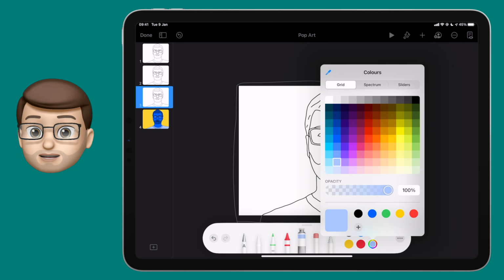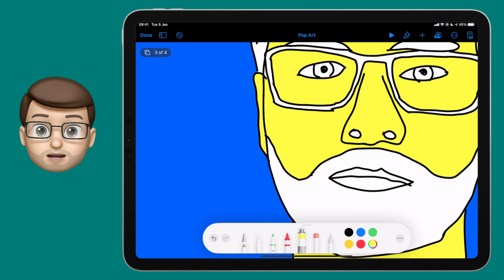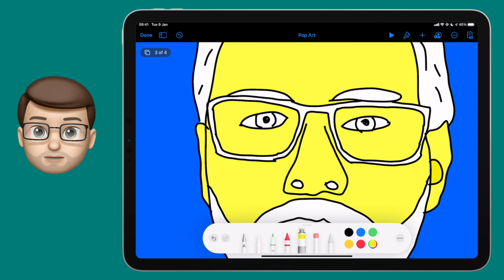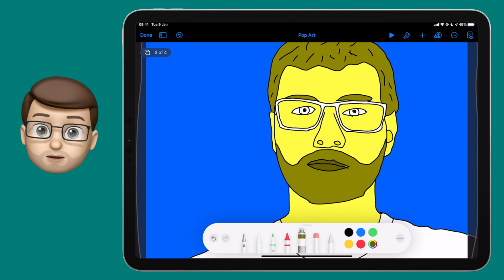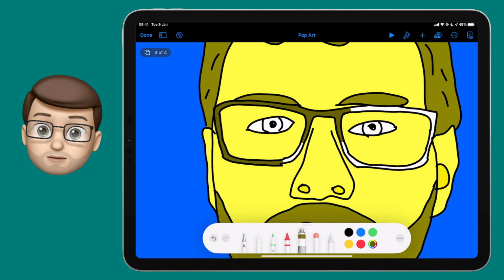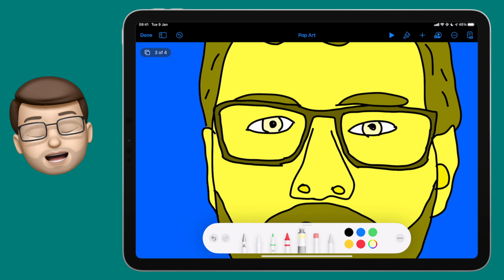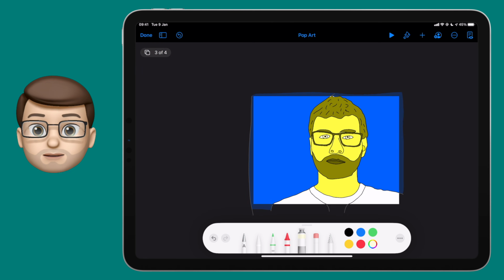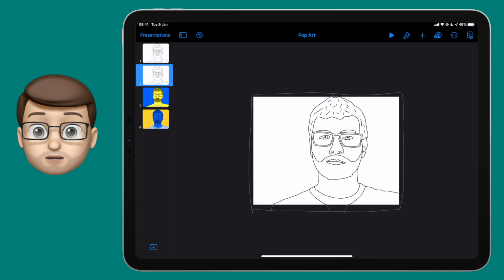Now obviously you can choose any colour combinations you want for your own pop art picture, but what I'm going to do with my second slide is I'm going to invert the blue and yellow I just had. So before I had yellow on the background and blue on the person, this time I'm going bright blue on the background and different shades of yellow on the person. I'm going to speed the video up now so you can see me colouring this in, and when I get onto slide 3 and slide 4, I'm going to use reds and greens as well to give a completely different colour palette for those two pictures.